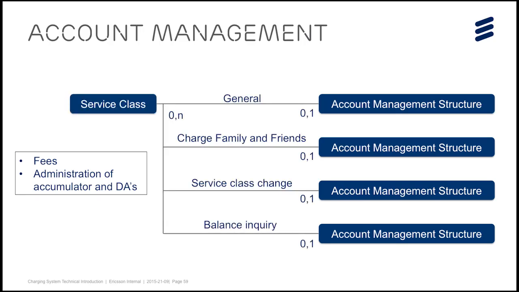In order to use account management, the service class is linked to account management structures, which are defined using RMA. You can assign account management structures for different processes. General may be used for initializing dedicated accounts and accumulators, and maybe also for other account management processes. Different account management structures can be used in the context of maintenance of family and friends numbers, service class change, or balance inquiry.